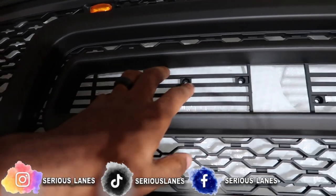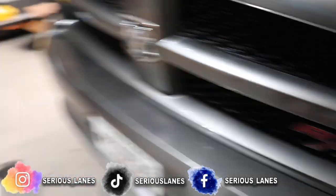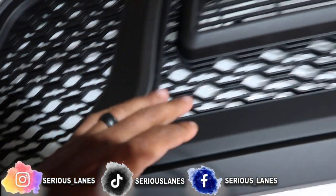And then of course the letter's gonna go right there. So what I'm thinking is, I'm thinking about taking the RT and putting it somewhere in the corner, because this is honeycomb, and I think that's the same honeycomb too. Let me see. It might be the same. I don't know. That's something we're gonna have to see. So let me go ahead and get everything going.